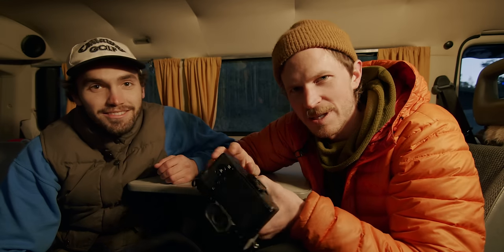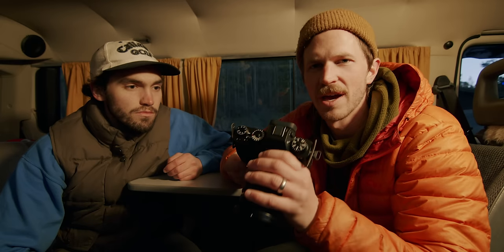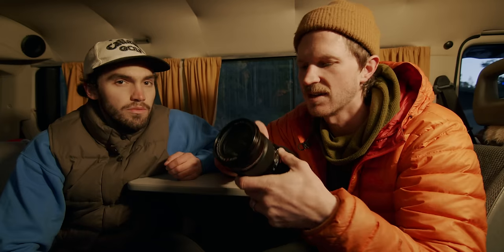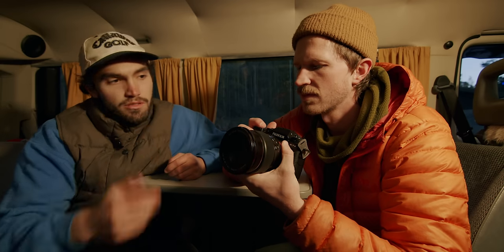Battery life — to be completely honest, we only got sent one battery from Fuji and shot the entire day on it. We noticed that when we started shooting video it went rather quickly. We shot photos for like the first half day and it was just above 50%, then we shot video for probably an hour to an hour and a half and it went from half down to nothing. It's on red right now. The shutter button feels a little different — there's a very fine line between taking a photo and focusing, which takes some getting used to.